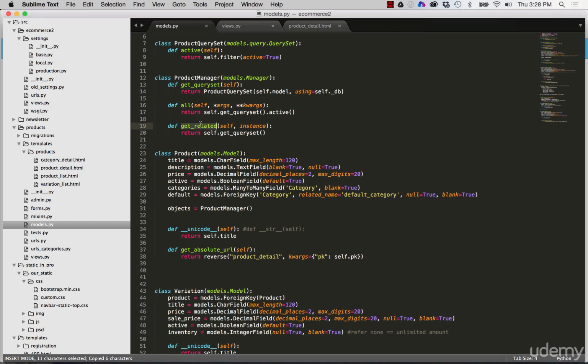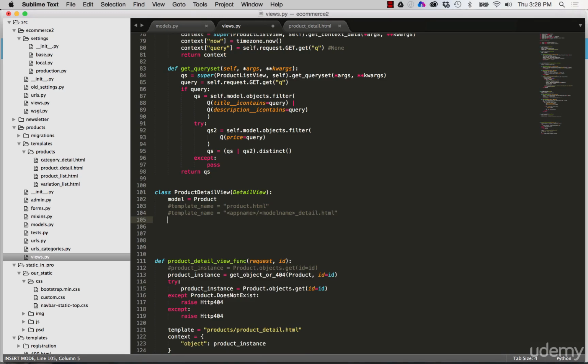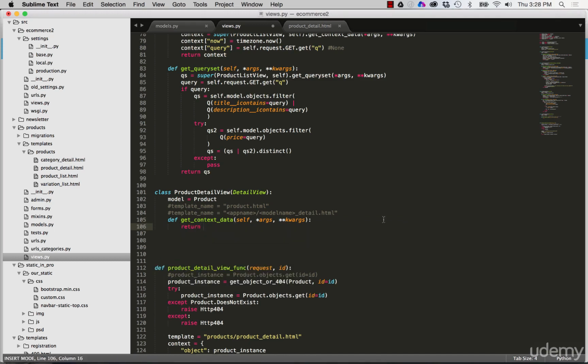All right, so now that we have this get_related, let's go into our views, into the product detail view. We're going to make context in here, or add to the context, and I'm going to call it def get_context_data. So we're overriding this method as we've done a few times now. So first we'll do args and keyword args, and then we're going to return context, and then we have to set context as well.